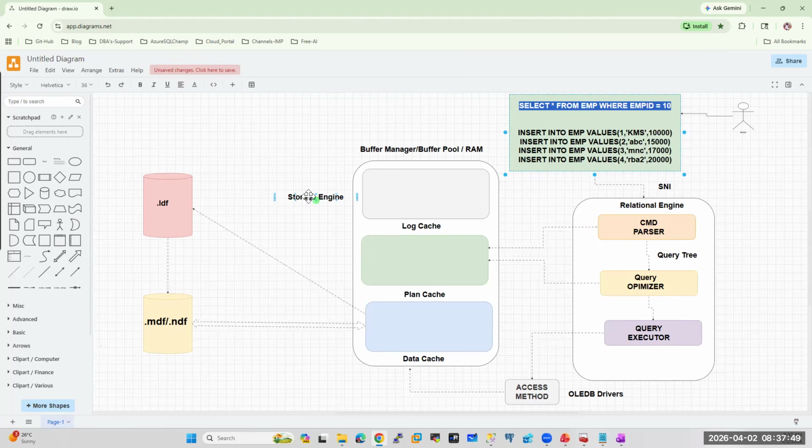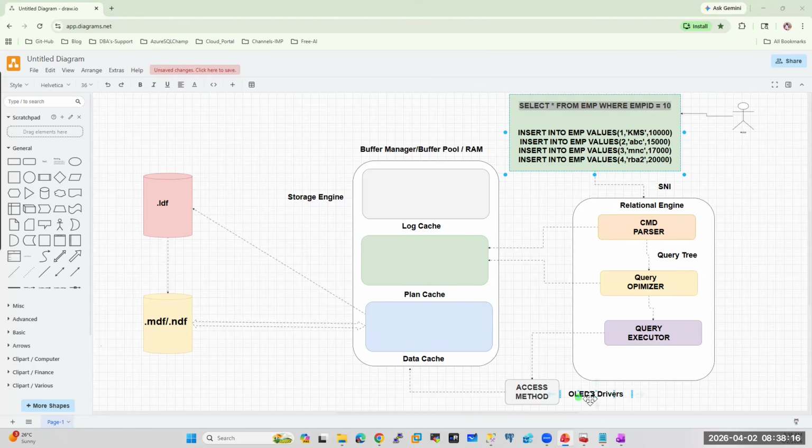First, under the storage engine, there is an access method. Please make a note of that. The access method contains multiple APIs, application programming interfaces, which SQL can understand easily. How is the executor interacting with the storage engine?